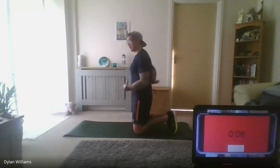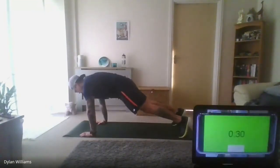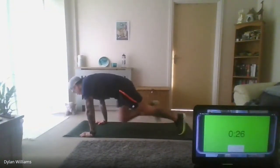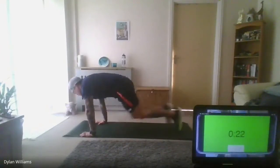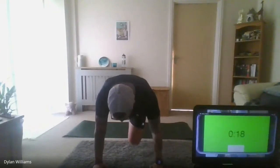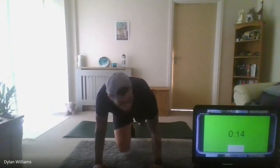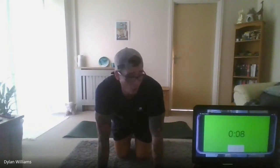Mountain climbers, remember, straight back. Get ready. Draw those knees forward. Keep your hips down. Pull your belly button in towards your spine. Draw those knees forward. Keep going. Come on, keep it up, keep it up. 10 seconds, keep those hips down. Draw those knees forward.